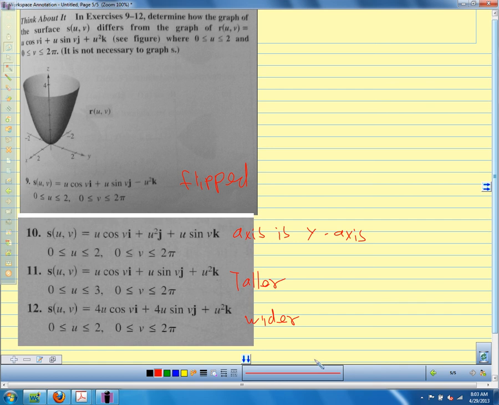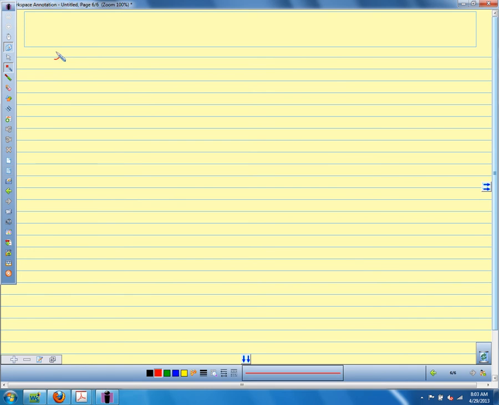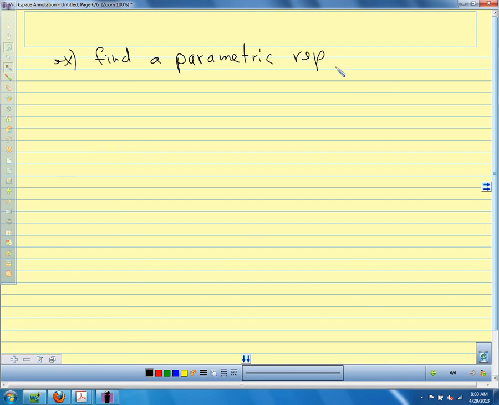Okay, I just want to do one more example where we have a rectangular representation of a surface. A couple of examples where we have a rectangular representation, an explicit representation of our surface, and we want to find a parametric representation. I'm trying to do some examples of all the different kinds of ways that we want to think about these. All right. So we want a vector valued function or a parametric representation for the plane x plus y plus z equals 6.